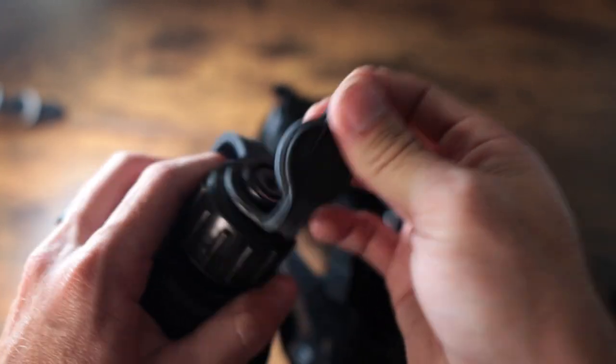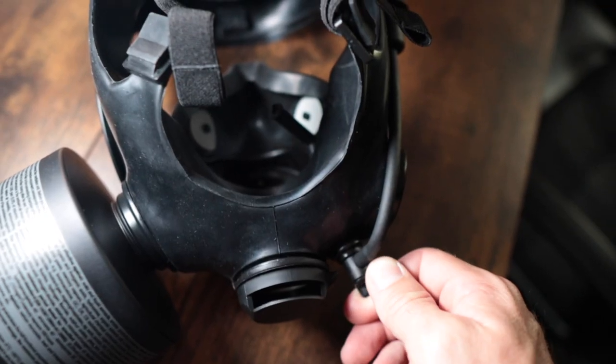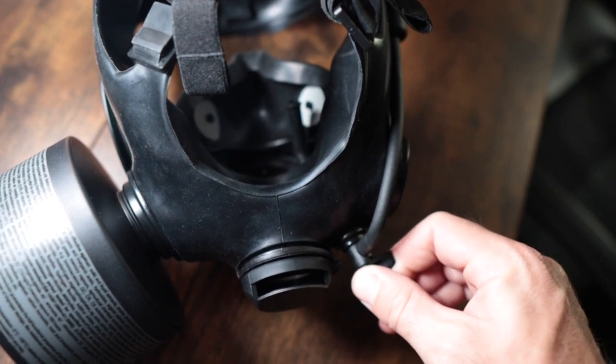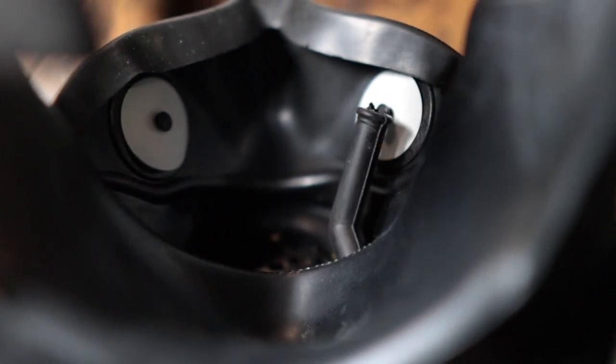You can take the cover off and adapt the tube to your drinking canteen, which actually comes in the box when you order this gas mask. The water container is CBRN protected. Once hooked up, there's a little knob on the bottom that twists to turn the interior drinking tube towards your mouth so you can drink, and when you're done you can just turn it back out of the way. That's an extremely important feature because you never know how long you'll be traveling from one destination to another before reaching a decontamination zone — staying hydrated could be life-saving.